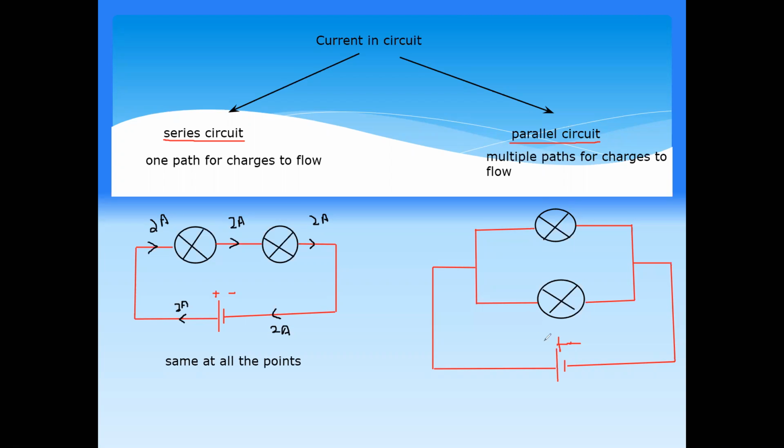But what happens in parallel circuit? For example, the same 2 ampere is coming out from the battery. So here it will be 2. Before entering the branches, when the current enters, now it has two possibilities. Some of the current can flow up. Like example, if 1 ampere flows up, how much current will flow down? Same 1 ampere will flow down. So basically in parallel circuit, the current divides between the components.